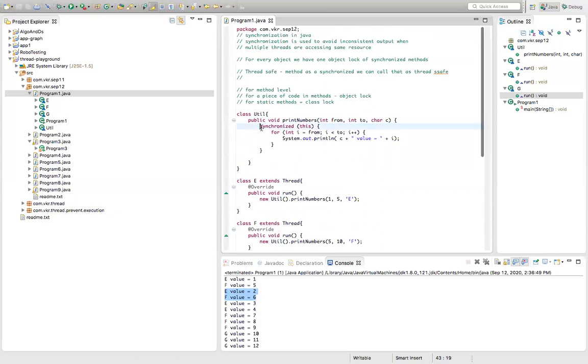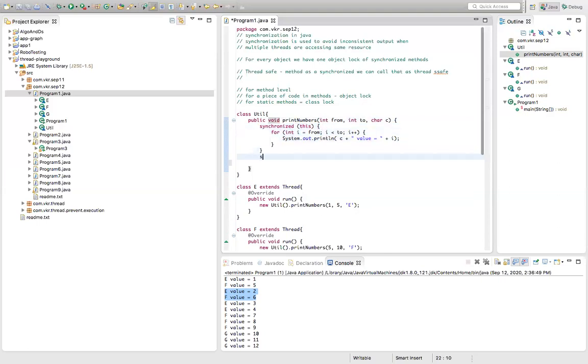Now this is a piece of code. If you want to apply it only to the System.out internal, we can apply it by using a synchronized block. This is a synchronized block. By using the keyword, we can simply apply it at method level. By using a synchronized block, you can apply thread safety only for this block. If you have some other code here, it is not covered by the synchronization. This is not synchronized, and this is thread safe.